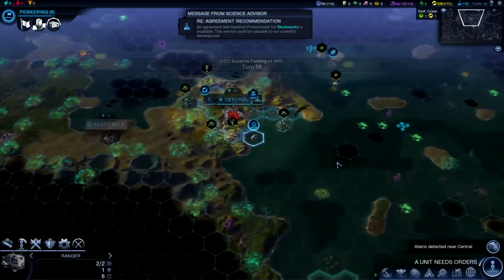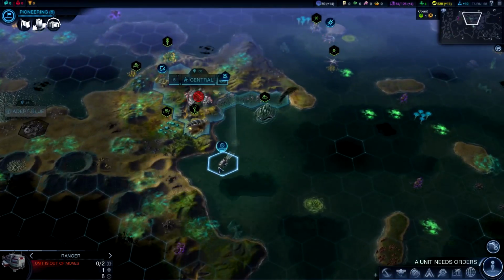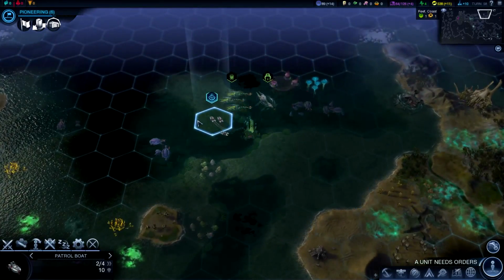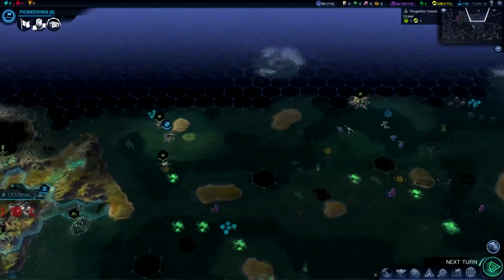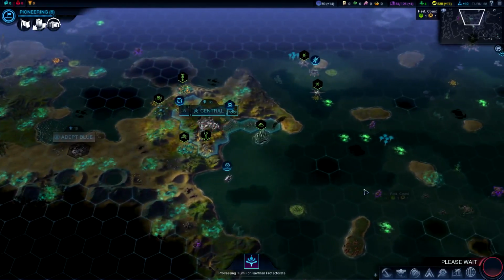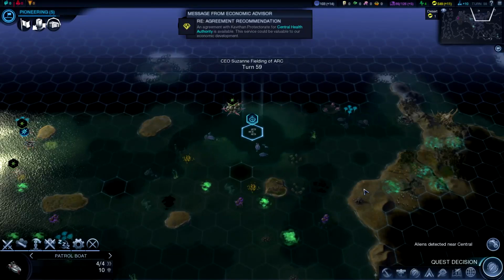See, 3 turns. Okay, good. We want to stay away from you. I don't think you move real fast, so we're probably okay. Okay, that's super annoying. The nice thing about the siege worm is he doesn't go into the water, which gives me an idea of how we could take him.